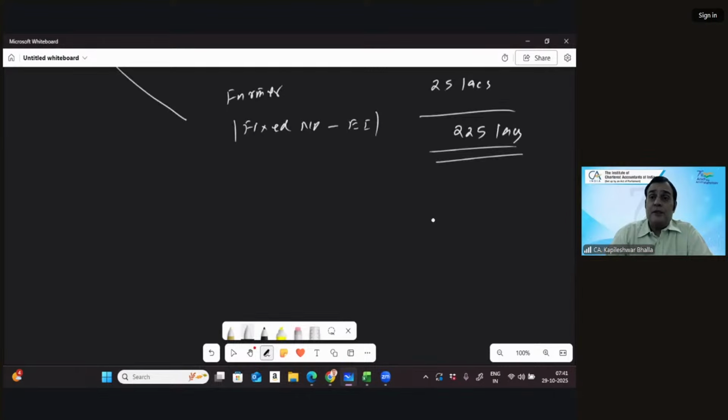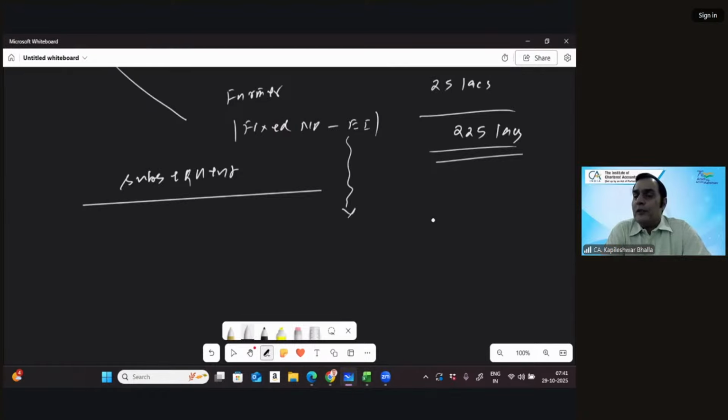Now, let me put the next question to you. This is for part number A. Now we're looking at the subsequent accounting. Considering that we are issuing a fixed number of shares, let me put the question back to you. Are we going to consider any fair value changes, or are we going to ignore the fair value changes considering it is classified as an equity instrument? Though I've conceptually given you all the parameters, let's still put that question back to you. If you are giving a fixed number of shares, would there be any changes captured in terms of fair value? Yes or no?